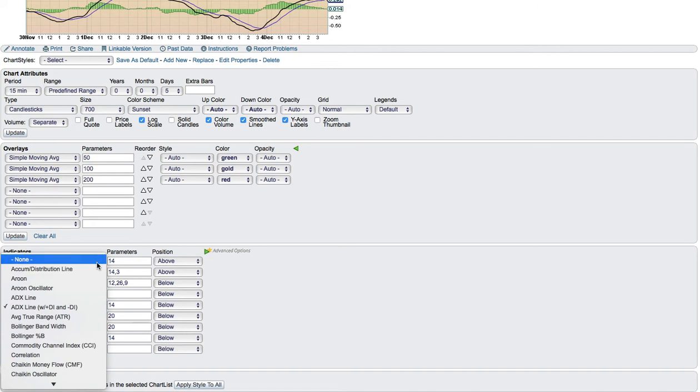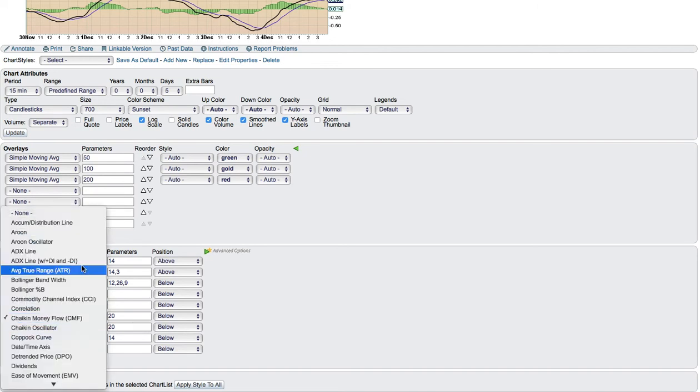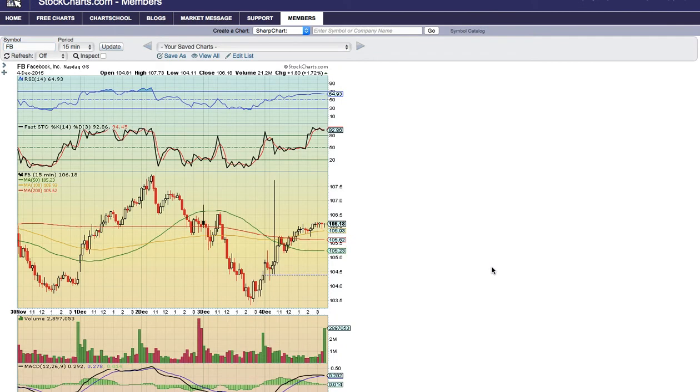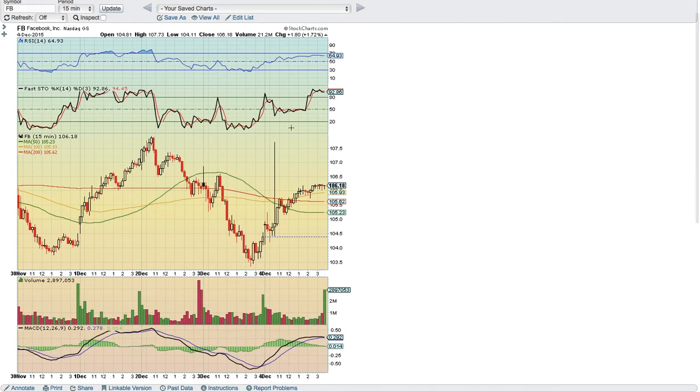I've been going with this basic setup just to keep it basic right now for everyone, so that everyone has access to the same information. So here you go. Now we have the chart set up. Let's update it, and now you can see the change in the chart. There's RSI above with FASTO, because I like to use these two indicators together.